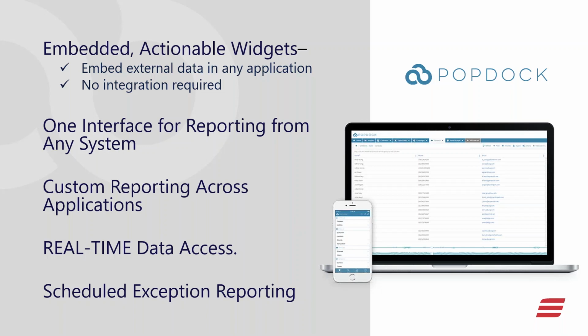We can see it inside of a CRM interface, inside of an e-commerce site, inside of a help desk site, those kinds of things. And we can do that and really have the data show up other places as well. So I'll talk about that in just 1 second. But basically what we're allowing you to do is to have one interface for reporting from any system. So like I just named maybe 4 different types of data, but we can now tie all those pieces of data together and give you a unified interface to report off of those types of things.